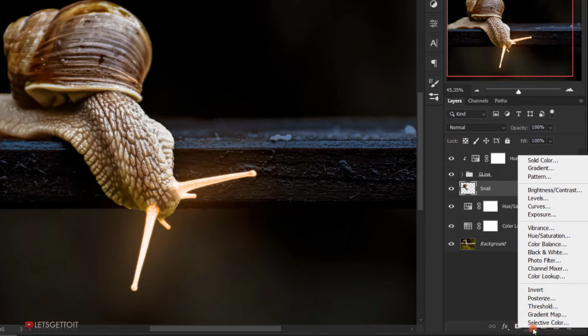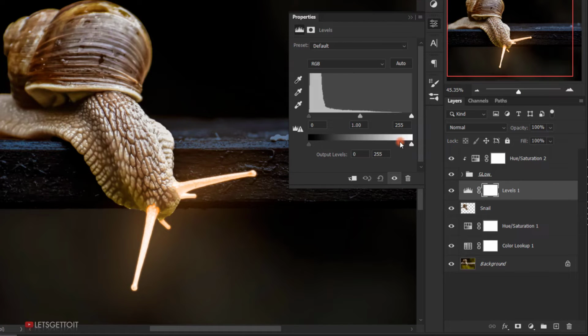So I will choose level adjustment, and I will clip it to the snail layer by one click on this icon, and then I will bring down the whites a little bit, so it looks a little bit darker. It's around 216, and also the blacks, I will put more blacks to the snail, and maybe modify the midtones a little bit. Alright, something like that, it looks good.